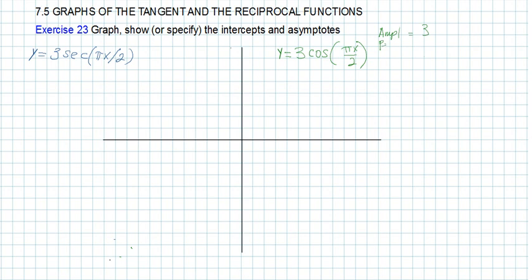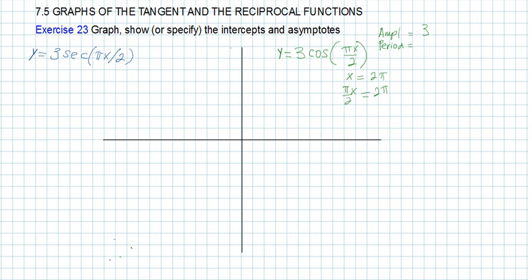My period is equal to, well, we're saying if x, in a regular cosine function, the period is 2 pi. When I have pi over 2x is also equal to 2 pi. Okay. So I need to solve for x to find my real period here.